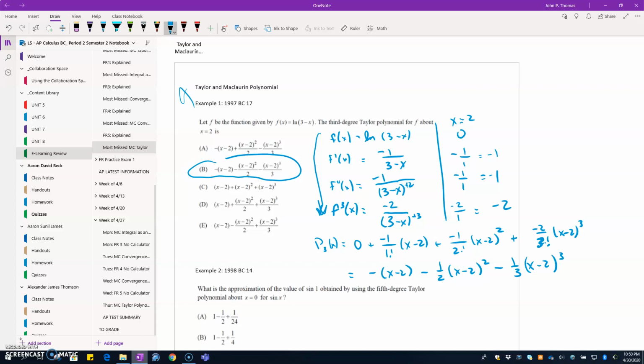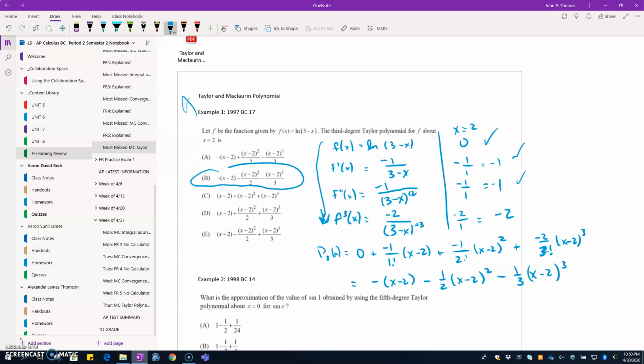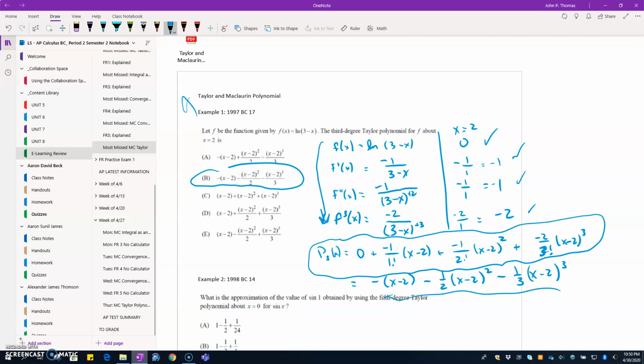Once we have each of the derivatives using chain rule, then we're going to plug in 2. When I do that, I get 0, negative 1, negative 1, and negative 2 as you see here. From that point we really just go straight to our structure that we have for a Taylor polynomial. And we know it's going to be x minus 2 because they told us the center. And then we just drop in each of our derivative values over the corresponding factorial. So whatever degree the term is, if it's a first degree term, it's 1 factorial. Third degree term is 3 factorial. Clean this one up a little bit. We get that line down here at the bottom, which matches up perfectly with choice B.